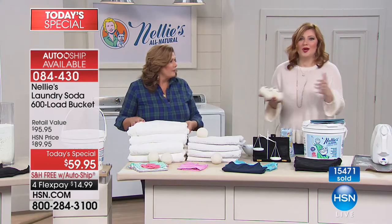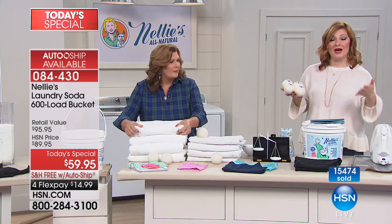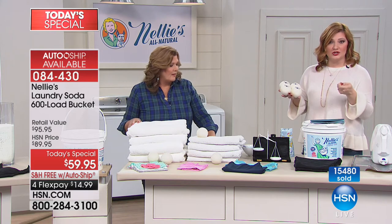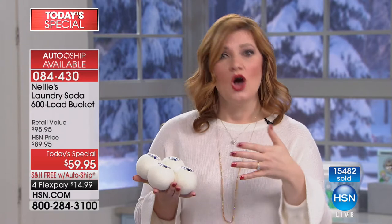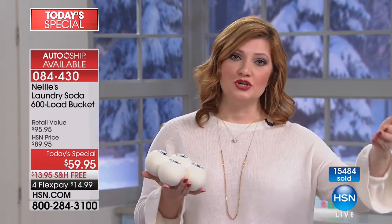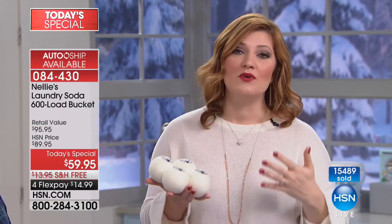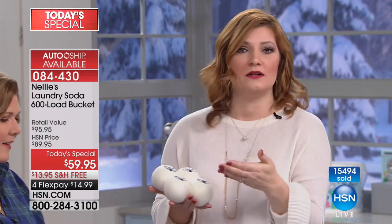And Terry, we all do it. We all need to do laundry. And this is the better, the smarter, the more affordable way to get that really Nellie's clean, without the residue, without the phosphates, without the colors and the dyes, all the things that other leading detergents put into their detergent. So we think it's cleaning, but really all it's doing is reducing the absorbency of those fabrics. I told Terry last hour, I swear my towels are more absorbent now because they're not having that film or that residue.